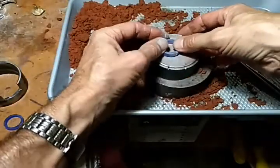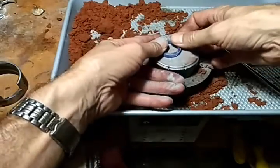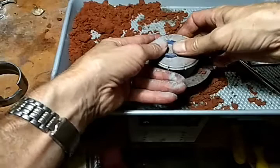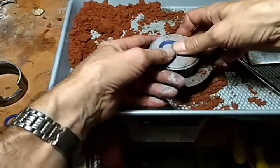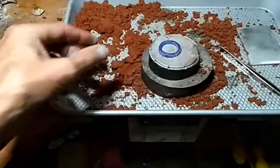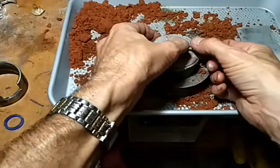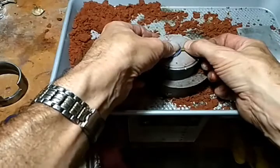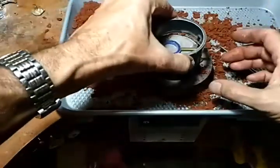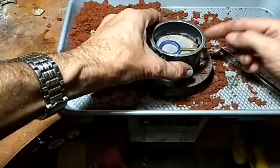I like to have a little bit of a sprue. And the wax is pretty tough. You can push on it fairly hard without breaking it, but if you push too hard, you could break it. So, and like I said, I like to have a little bit of a sprue. Some people say not to, but you know, this has worked well for me, so this is how I'm going to do it. Now this side, it has to be lined up on the end here that's open.